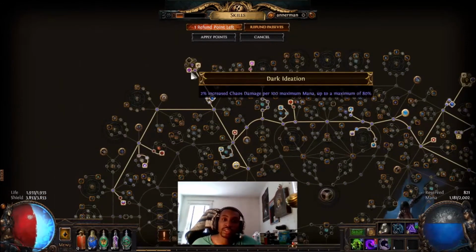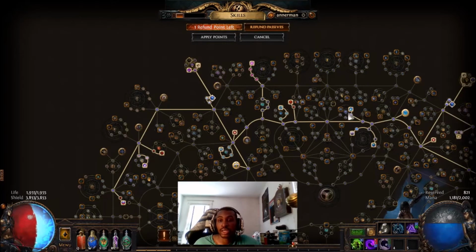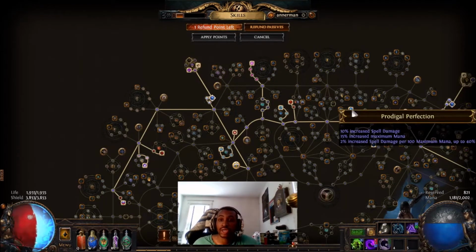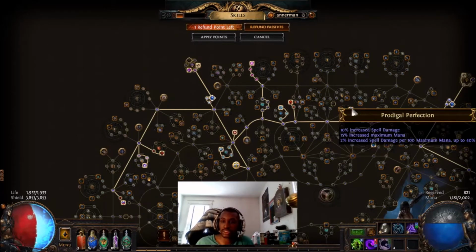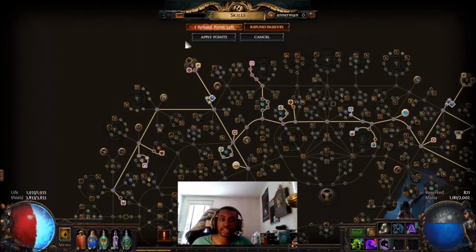And then the other thing I'm taking is Dark Ideation. Dark Ideation, I'm not really sure how to pronounce that, but Dark Ideation gives you 2% increased cast damage per 100% maximum mana, so up to 80%. So in combination with Prodigal Perfection, you're scaling a huge amount of flat damage from your mana. Both of these will benefit Bane, because this is flat chaos damage, which benefits Bane, and then this is spell damage, which also benefits Bane.